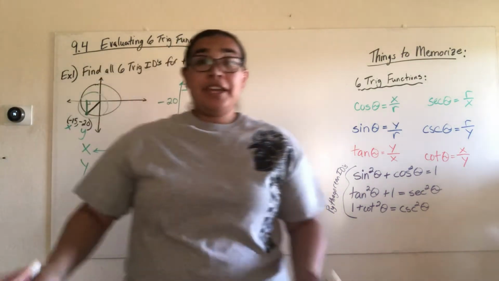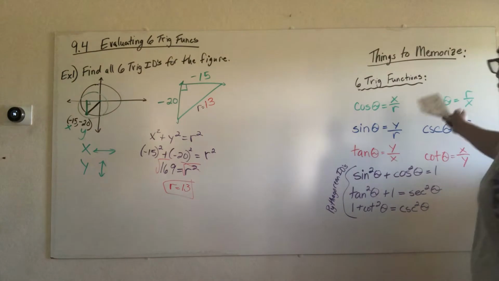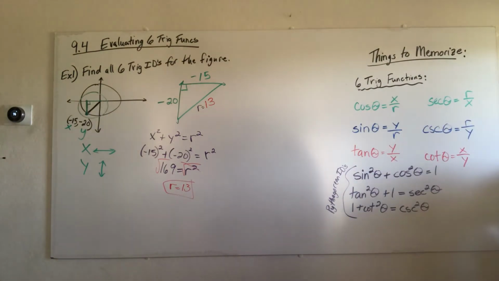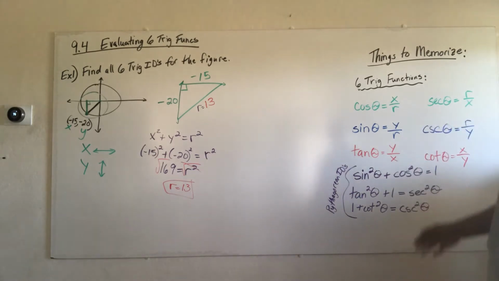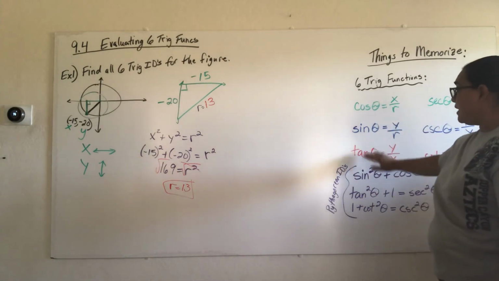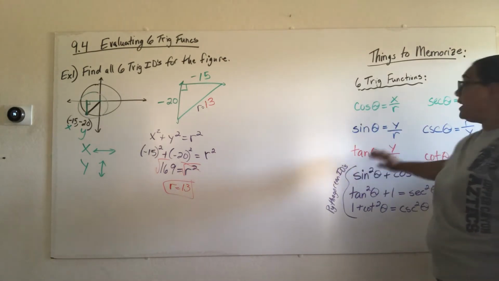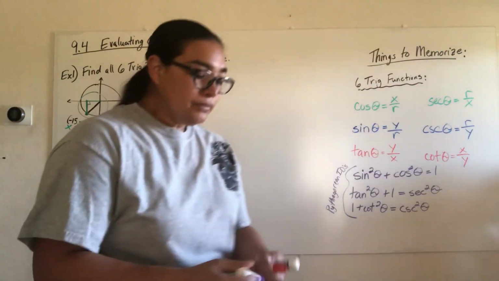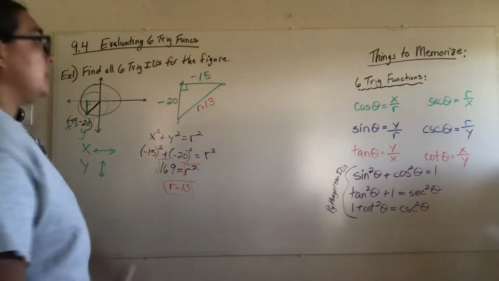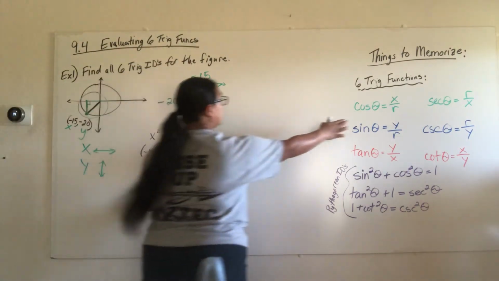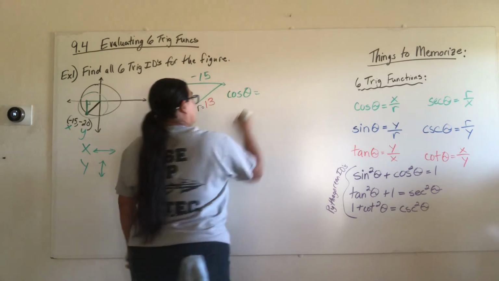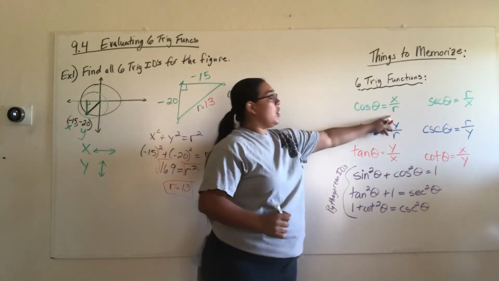You have everything you need now to answer all 6 of these trig functions here. Okay, so let's go ahead and start off with the first thing. The first thing I recommend you do is start with the original ones. Start with cosine, sine, and tangent. Because once you have these 3, the other 3 here that are new are real easy to fish out. All right, so here we go. Let's start with cosine. So cosine theta, all right, is supposed to be x over r.